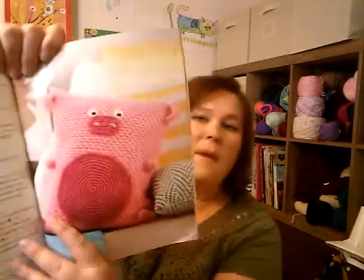I made the piggy for my daughter. And then, of course, as you fellow moms know, my sons, I said, what pillow would you like me to make you? And they're like, oh, I want a Pikachu. So I kind of winged it and made a combination, chose the eyes off of the monkey and partnered it with the body of this one and put the arms of that one. I kind of tried to piece together my own Pikachu. It looks like a hot mess. They love it though. Not my best work. I'm appalled every time I see them.